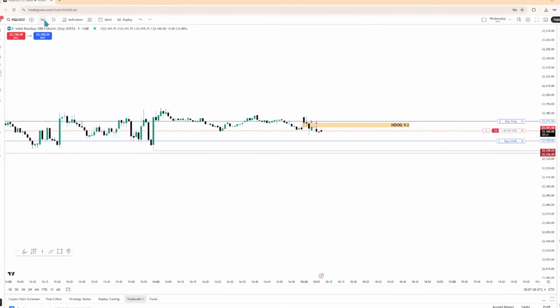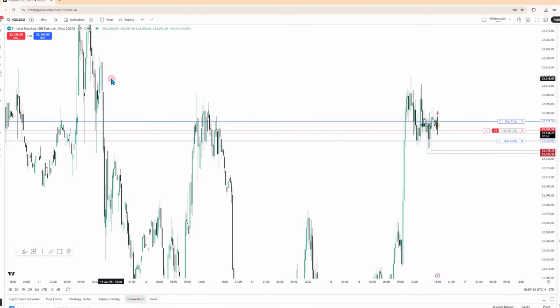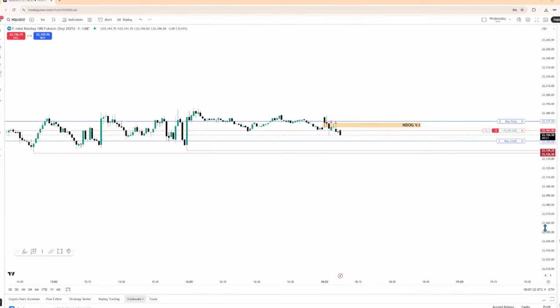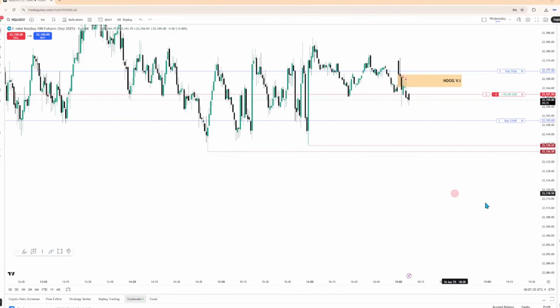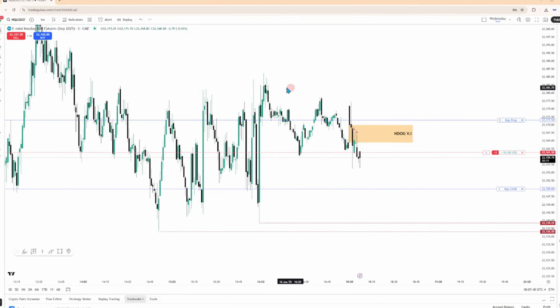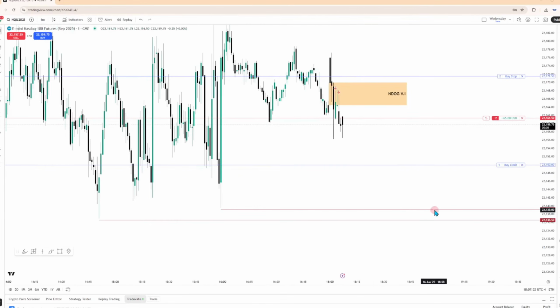But that's the framework. And also the other thing too, guys, is that we've actually swept this buy side and tapped into this FVG. So it's normal after sweeping external liquidity, tapping into an external fair value gap to reprice lower or to reprice in the opposite direction. So that's what we're doing here. And this is how simple it can be. You don't need a really tricky strategy. A lot of people might say, well, what about this low resistance on the buy side? That'll become important for later. But ICT's talked about it. Many people talk about it. In order to move in one direction, the market will often move in the opposite first to manipulate people. But if you can capitalize on the manipulation, then go for it.